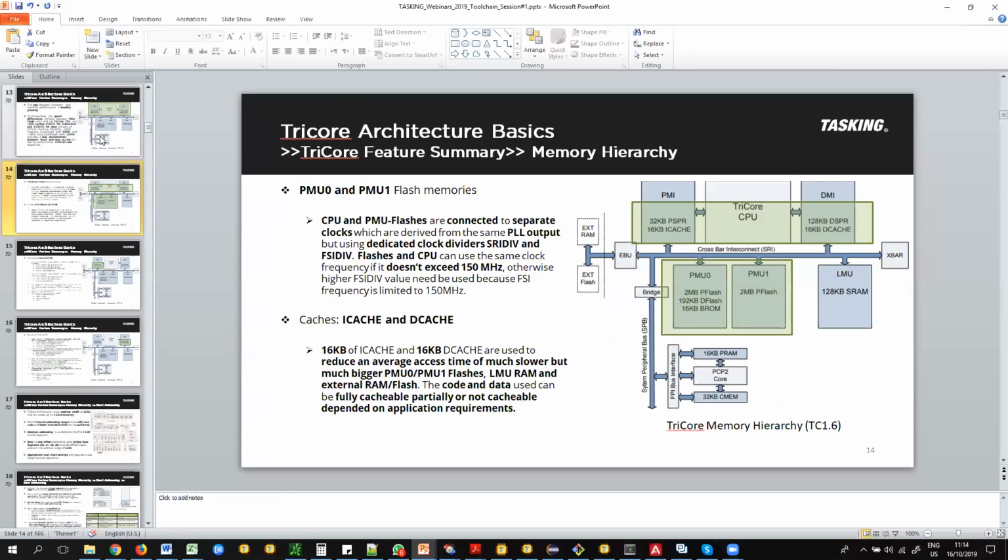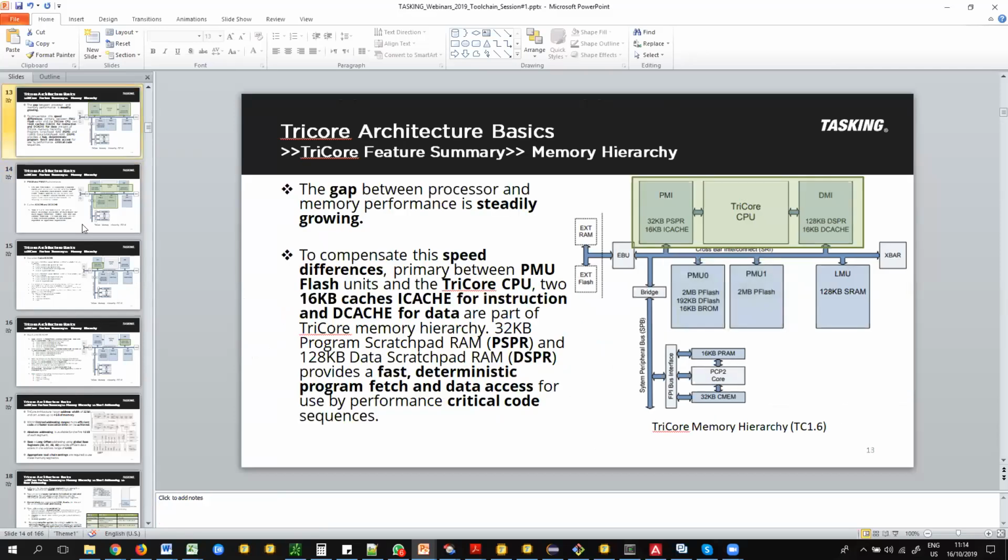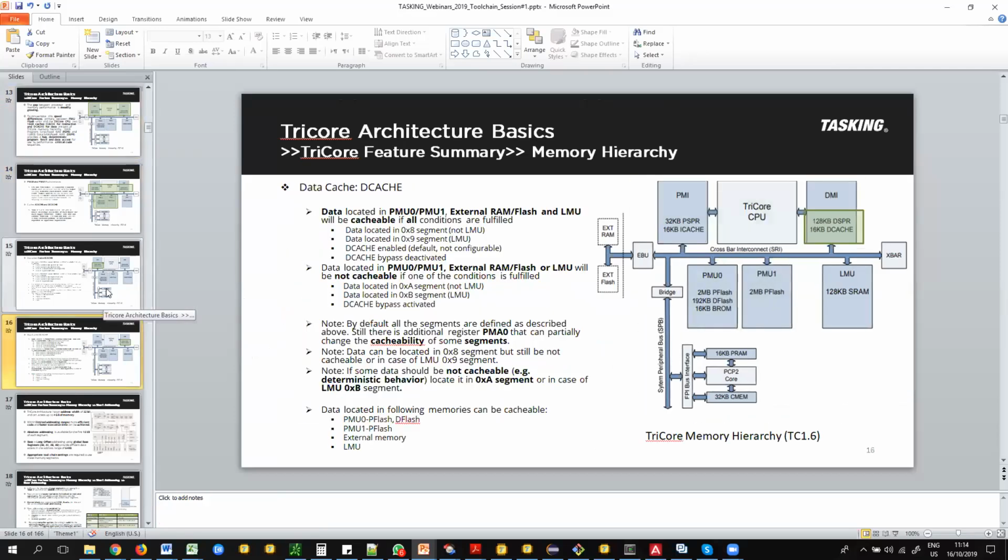So okay, this is here the data cache, and we are using the local memory unit. So if I want the data to be cached, I will locate the data in this 0x9 segment. And if I don't want the data to be cached, I will locate the data in the 0xb segment. Why not 0xa? Because I'm using the LMU.